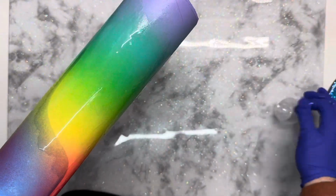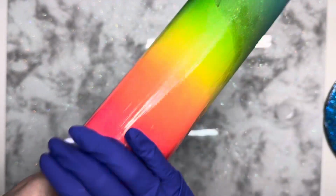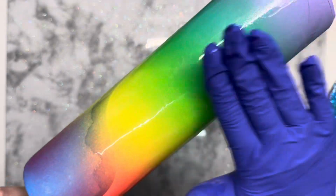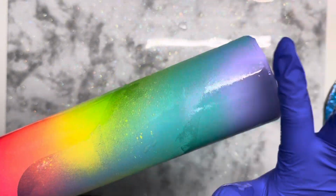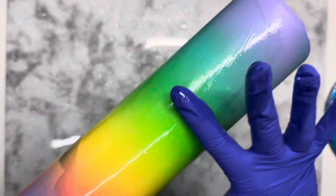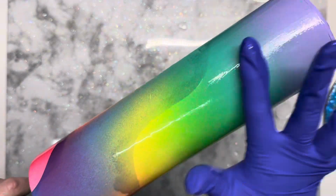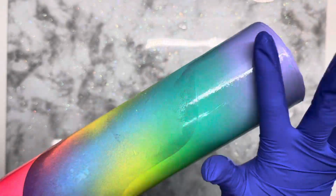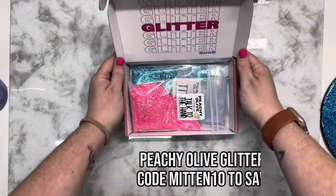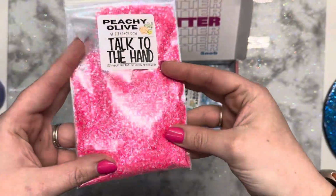entire cup. Yes, you're going to essentially just waste glitter, but the amount of time it would save you from having to take things off and trim around the wavy lines and mess up the checker paint like I did, it just would be so much easier. So just glitter the whole thing. It's just a little bit of glitter.